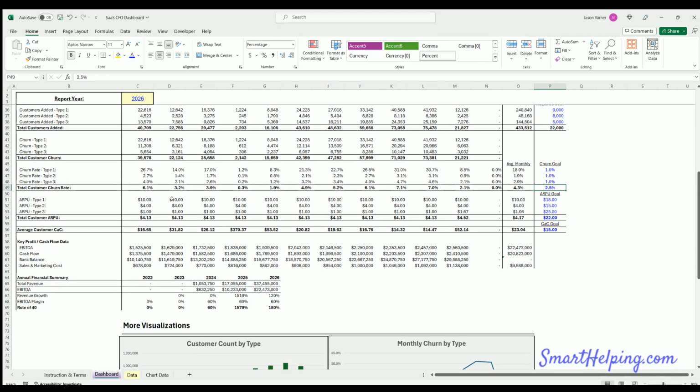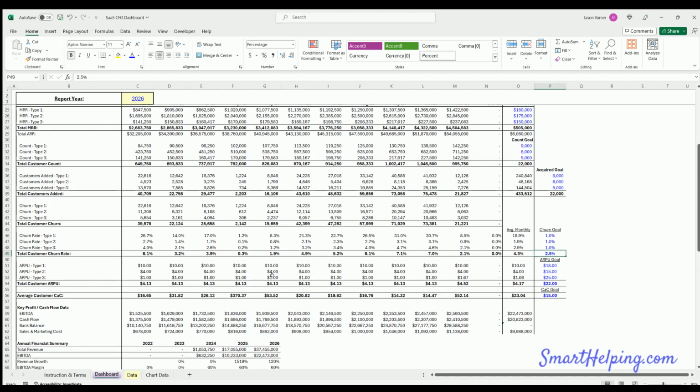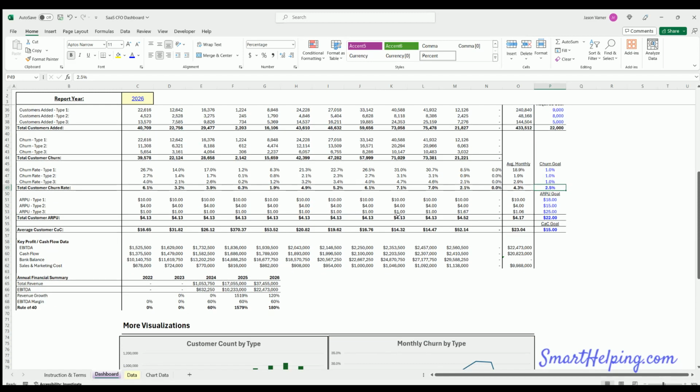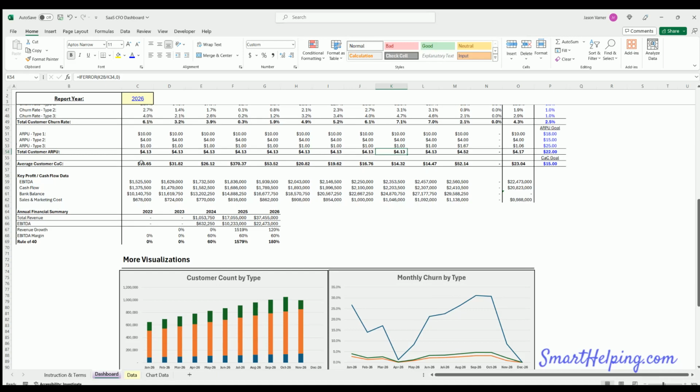We've got average revenue per user, which is a calculation just looking at the total users or customers and the total revenue from those customers. And we're doing a division problem to get to this data here. And then you've got the weighted average across all customers and the totals averages for the year and your goal. We've also got customer acquisition costs per period, which is going to take your total sales and marketing against your total new customers and the goal for that.